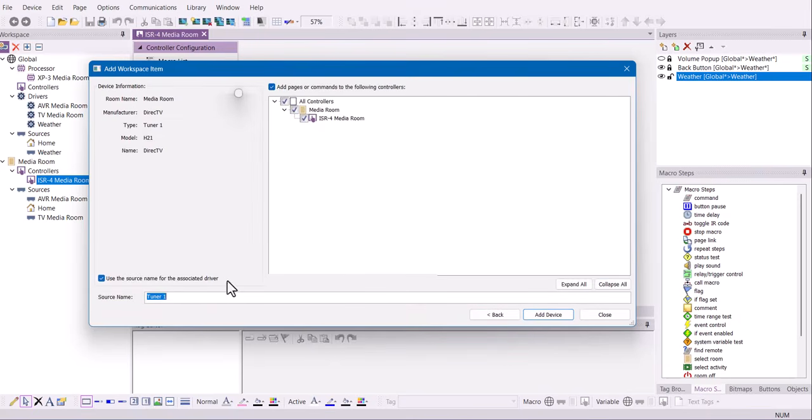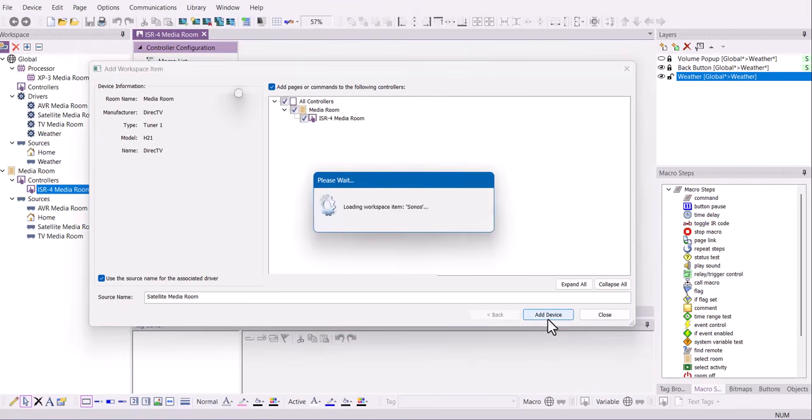Now I'm going to give this a more user-friendly name, and I'll keep the driver name consistent with whatever name I put in here, and I'm going to call this Satellite Media Room. Okay? Keep it generic, but common. Now over here, yes, I would like to create a user interface on my ISR4 for the DirecTV that's mostly programmed. I could make changes to it, I could tweak it, or I could throw it away and add a new interface of my own. But yes, I want to keep that interface.